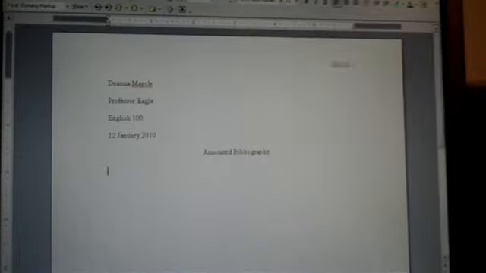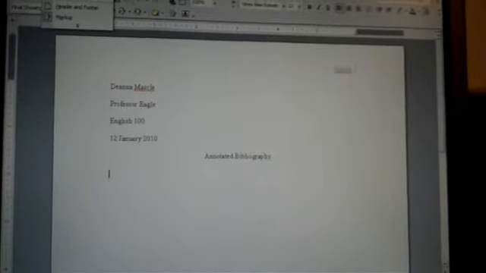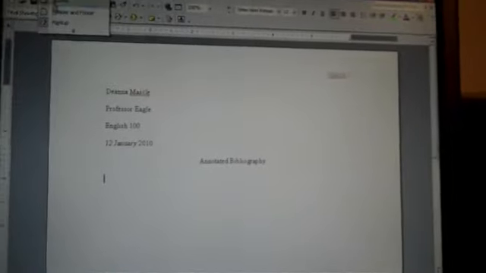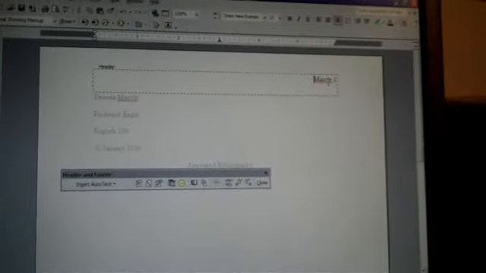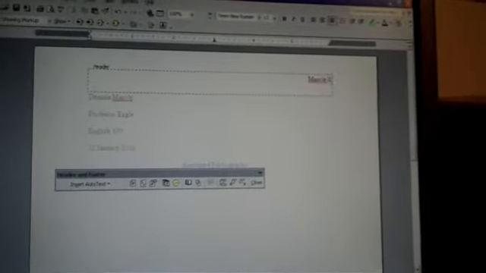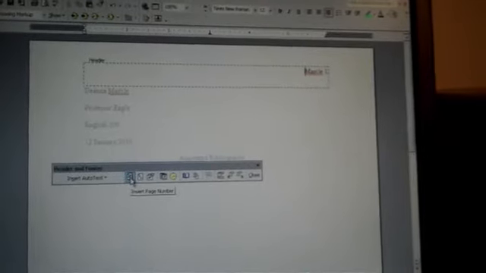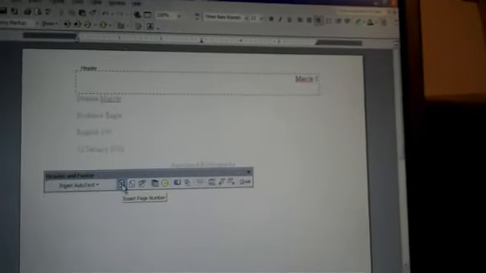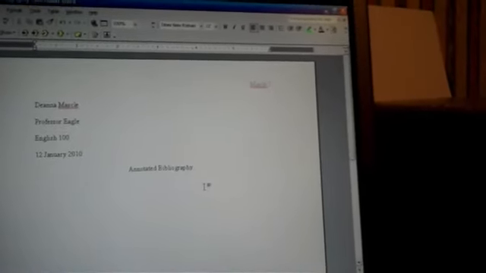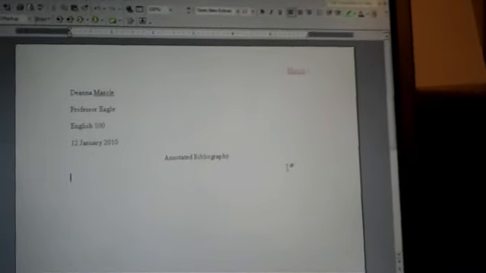If you look under View, I don't know why it's not under Insert, but that's just the way Word has it. And under Header Footer, you see it creates a nice little rectangle there. So I just typed in my last name and then spaced, and then to get the number, I clicked on this little doodad here, which says Insert Page Number. Now, this means I no longer have to worry about my numbers. Word will take care of it for me. No matter how many pages of annotated bibliography I have, it will have the right page number on each page. And so that's how I set up that page.